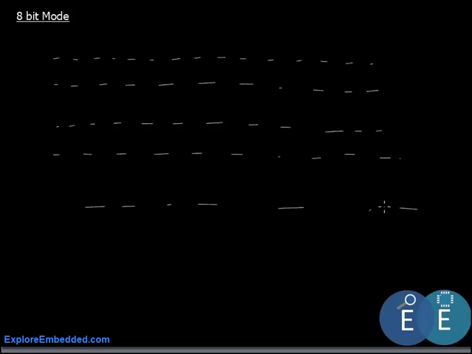Now as we have here, say this is our register select, this could be 1 or 0. Then we have our read write, this could be 1 or 0. We have the enable pulse, this could be 1 or 0, and we have the data bus, so this could be 4-bit or 8-bit.